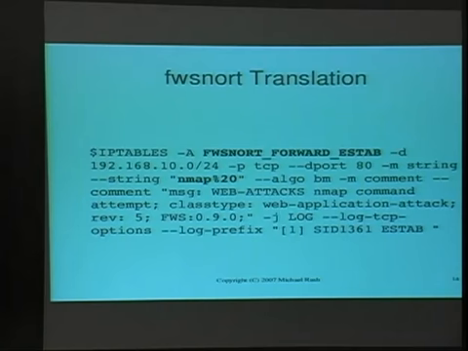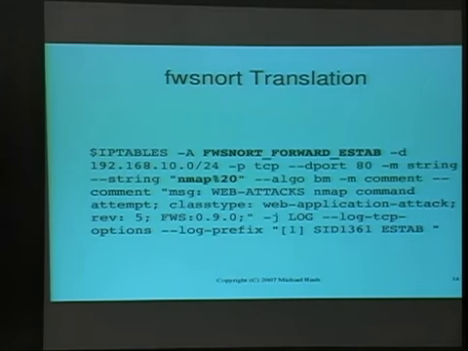It also adds a similar rule to the input chain for the local firewall itself, but in the forward chain we're looking for a destination port of 80 over the TCP protocol, and the most important thing is this -m string command line argument, which defines a string to look for in application layer data. The next argument, this --algo bm here, communicates to the kernel that you want the kernel to use the Boyer-Moore algorithm to inspect this particular rule.